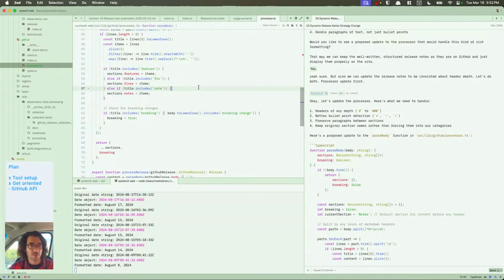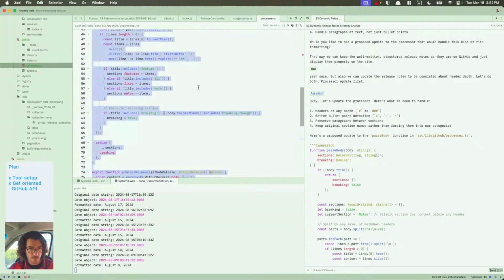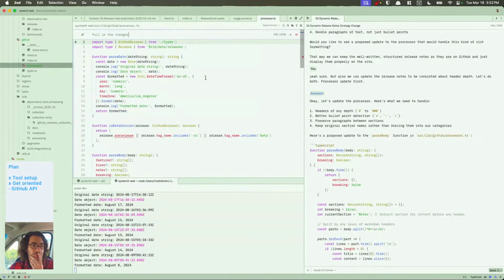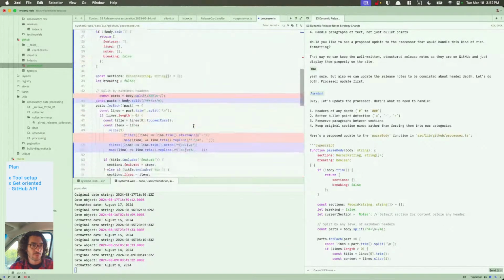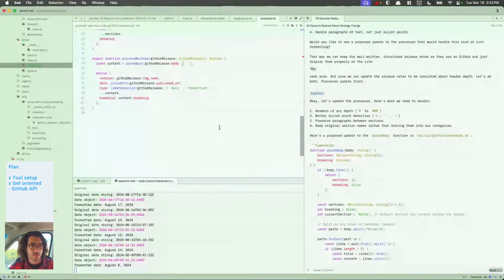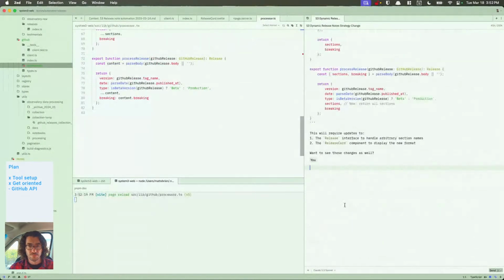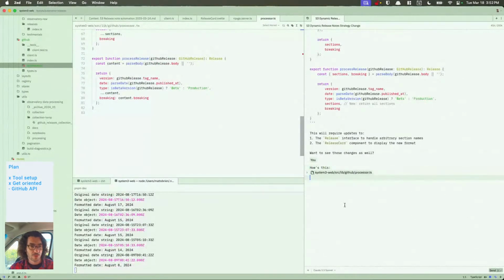Corresponding GitHub processor. Let's do this. Pull in the changes. I don't know if that's right.